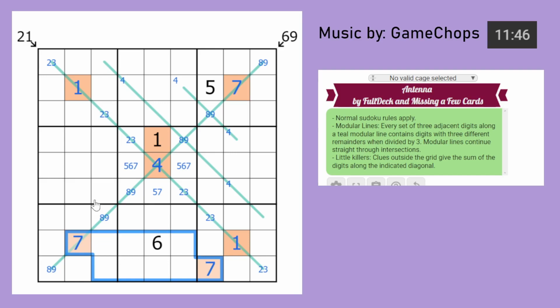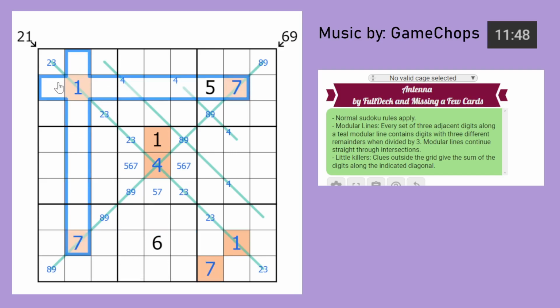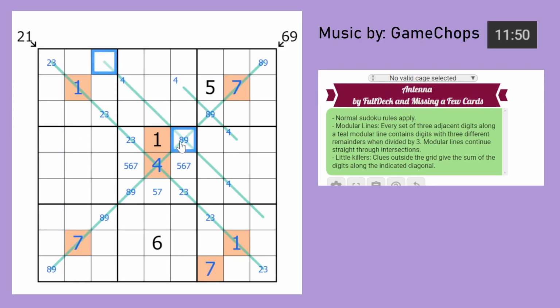Well, you could probably do the exact same thing here. Yep, where 7 sees those cells. This can't be 7 because it's not the same mod as that. So this is where 7 is. 7s could be anywhere there, and anywhere there. Okay, so I don't think we can do any more of 7s, but that was an interesting find. That those cells are definitely not mod 1.